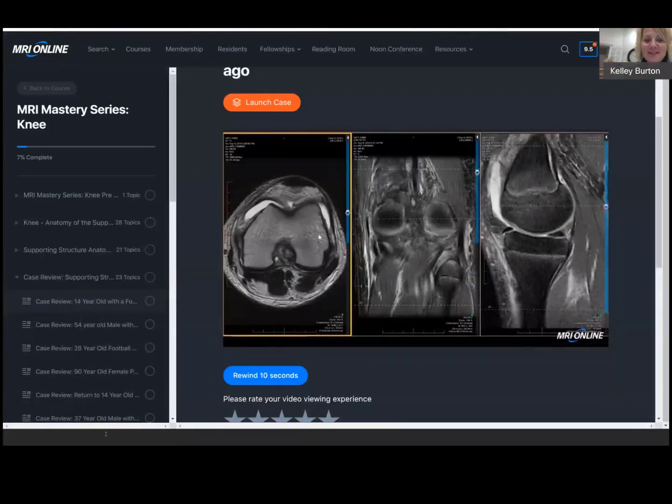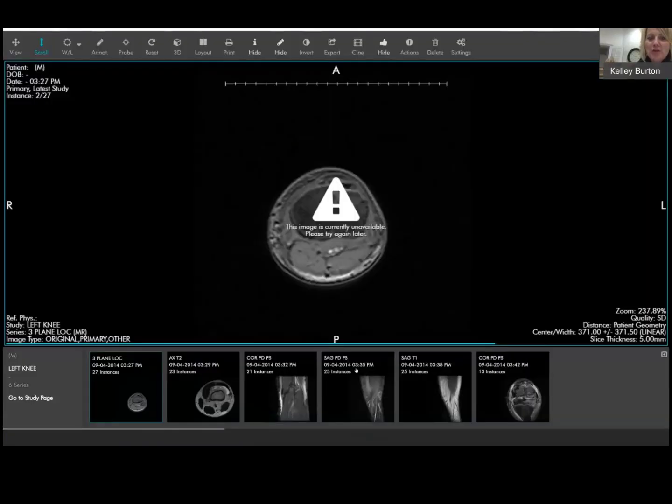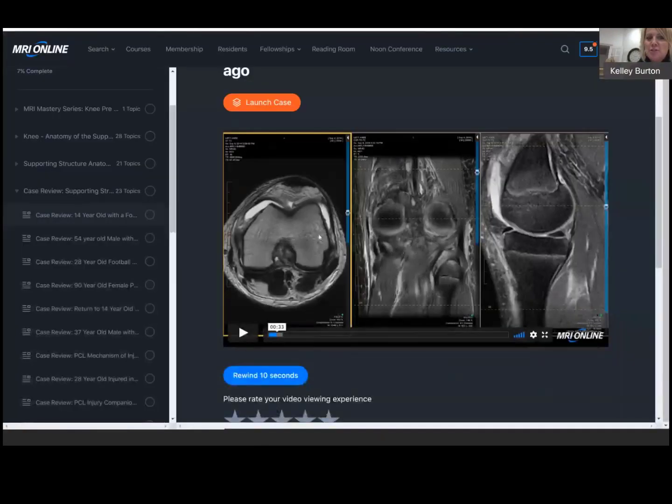Pomeranz. This is the closest thing you're going to be able to get to seeing him given the current situation. But you can see here the cases go through. You'll get a little bit of the history. You'll want to launch that case prior to, where you can look at the case before, and you can have the ability to window stack, zoom, and grid those images prior to listening to the cases. So it's a great opportunity to really see what he's going to be talking about during the case, and the closest thing to sitting shoulder to shoulder with him.